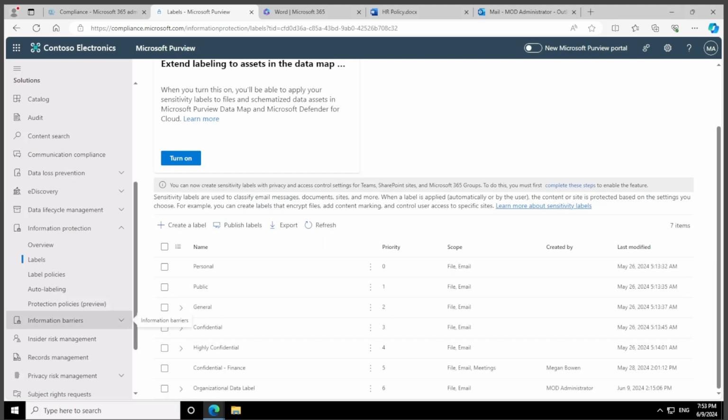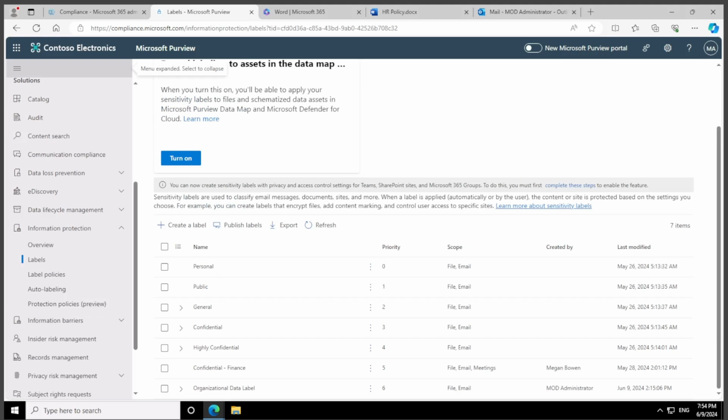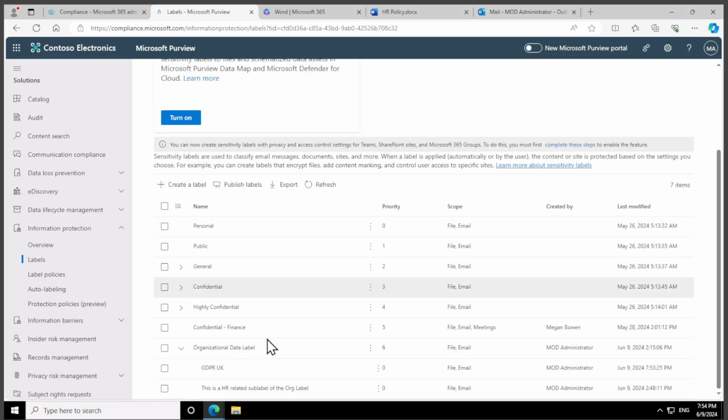Okay, so it takes me back to the page for labels. So I'll go ahead and select the label. I'll select the labels I've not published.